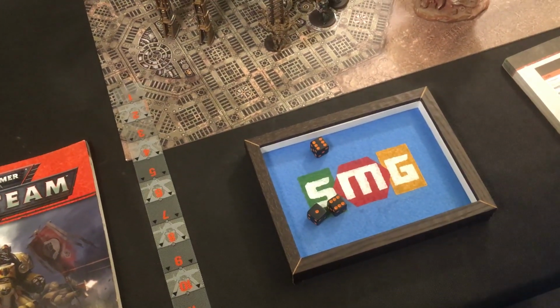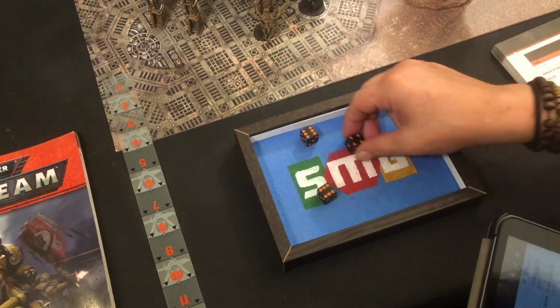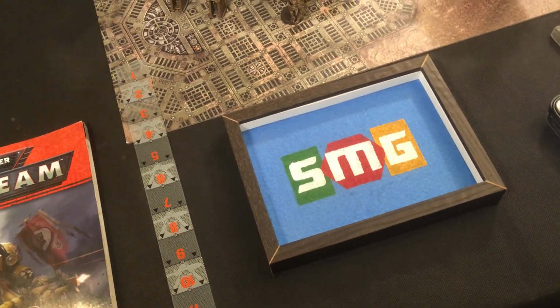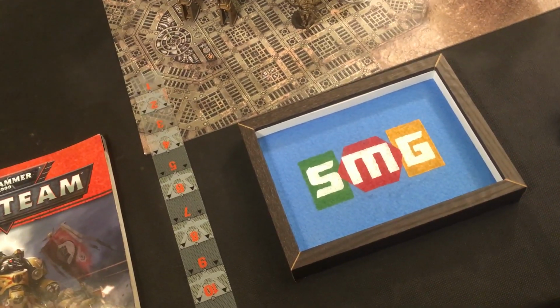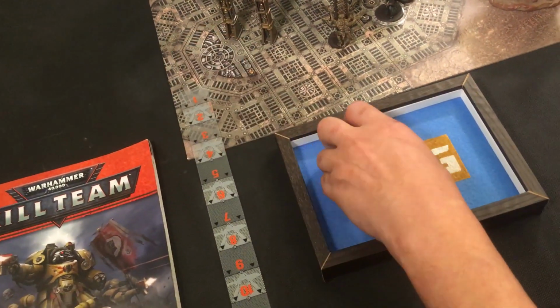Okay, you get 2 hits. Oh, and re-rolling the 1. Re-rolling the 1. Oh, wow. So strength 4, toughness 4, so you need 4s, 6s, causing additional damage. Go for it. No. Ouch. Nothing at all, okay. No rerolls either.